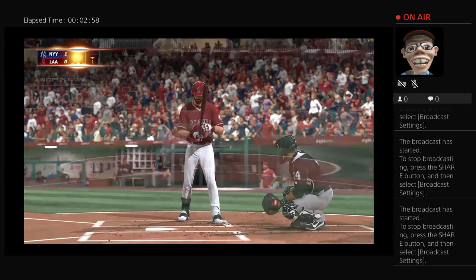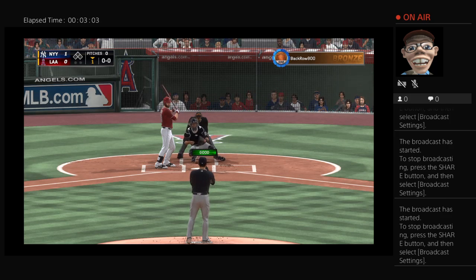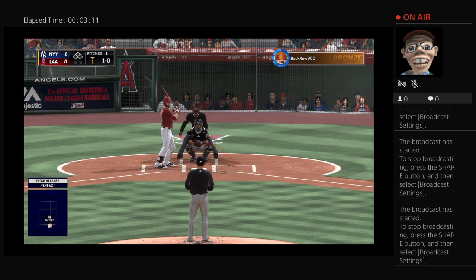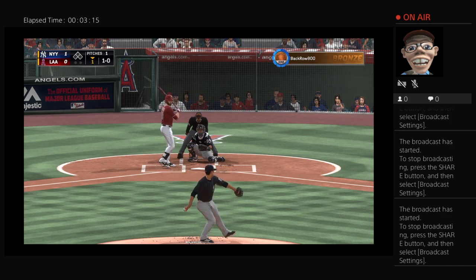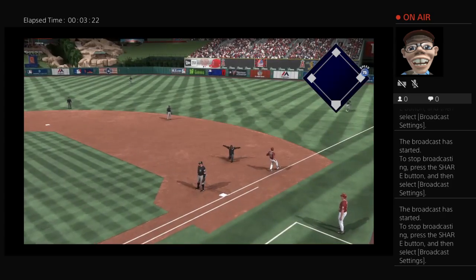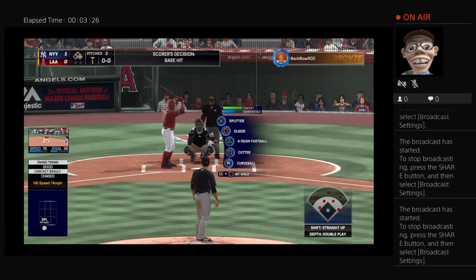Stepping in, Brandon Marsh. He'll lead things off here in the bottom half of the first. Right fielder, Brandon Marsh. And he takes ball 1. And as the Yankees get started here tonight, Harold, they begin this series feeling pretty good about the way things have gone as they come in riding a 4-game winning streak. And this is knocked down on the mound. Safe at first. A good effort to recover there, and he almost made the play, but that's a base hit.